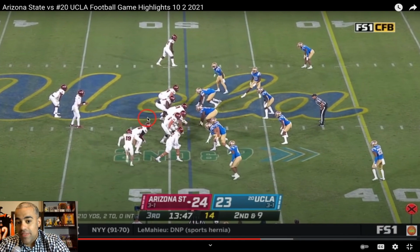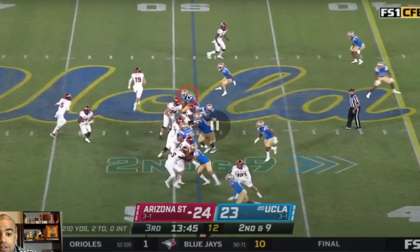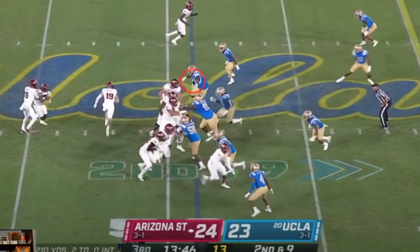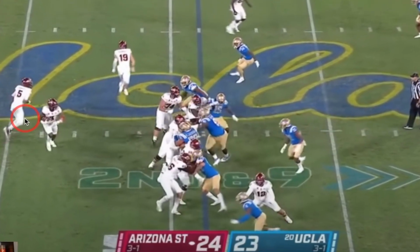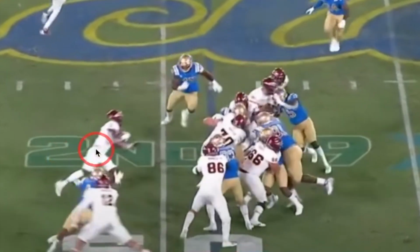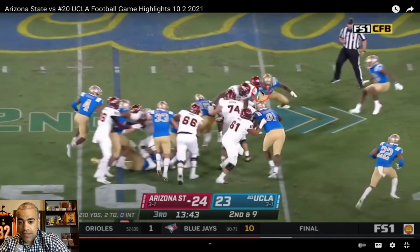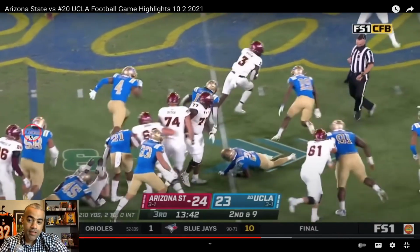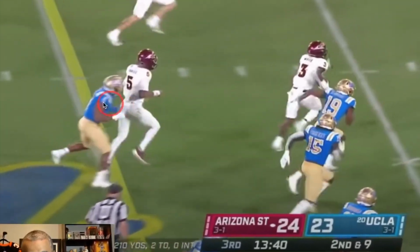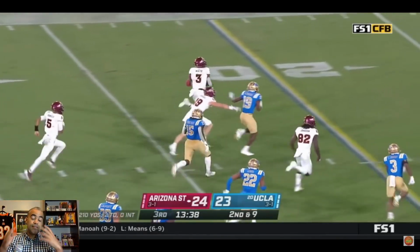Now, the reason why that hole exists is because 45 just saw Jayden Daniels break contain on a run to the outside. So now he knows I for sure have to make sure that I'm responsible for Jayden Daniels. And you notice right here, he has to wait. He has to stop and respect Jayden Daniels. And look at what that does. It opens up this hole just a little bit. And even though White, number 3 here, was late to get there, 45 was still able to miss that tackle. White spin moves, and guess what? It's a touchdown. Because UCLA's defense is so aggressive, that cutback angle, and look at this. Jayden Daniels, smart move to not blow this guy up and get a crackback block penalty because of his running ability. And that's the biggest difference between him and Myles Brennan.